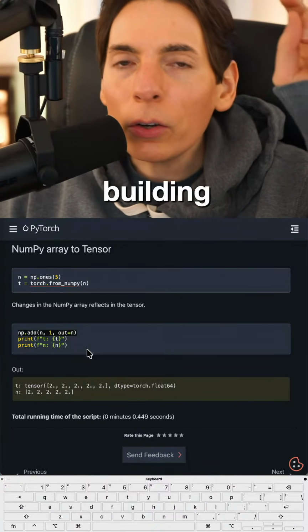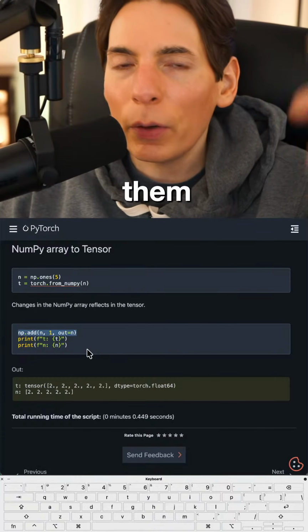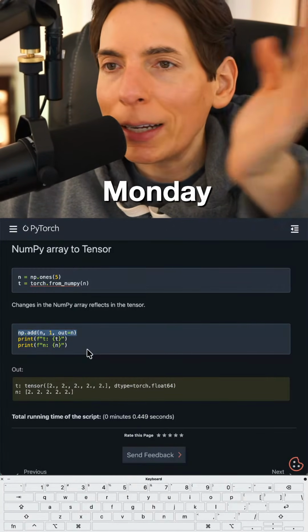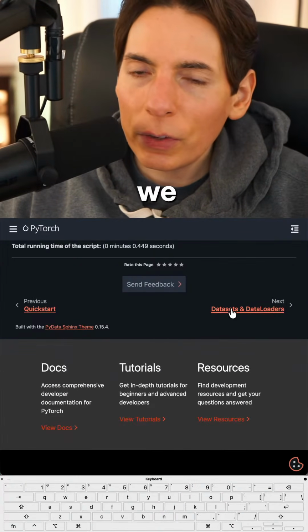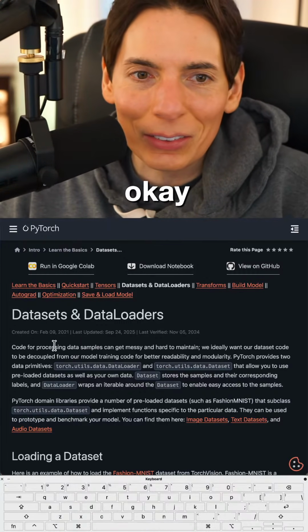What are you building? We are going through all of the PyTorch tutorials. We're going to do all of them, start to finish. We started on Monday, and we're going to continue down the pipe. So now we just finished with this phase. We're off the data loaders, you guys. Cocky, sounds good? Okay, sounds good.